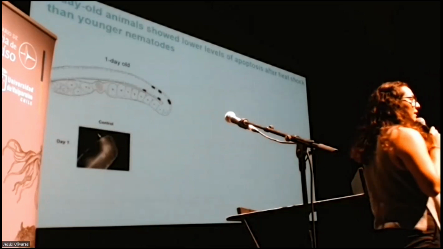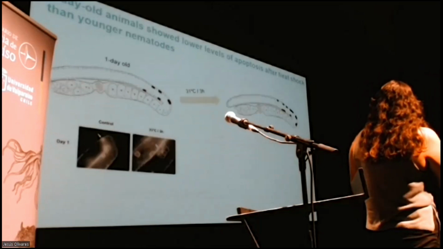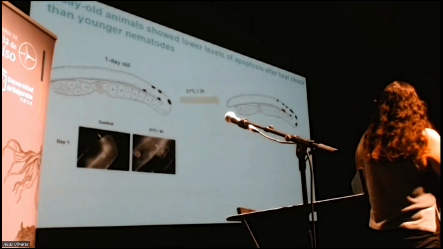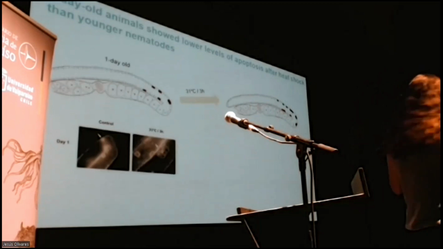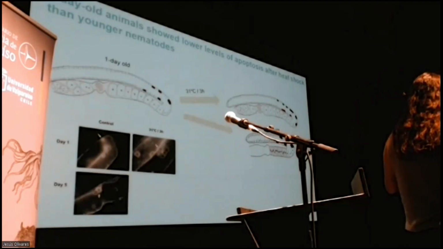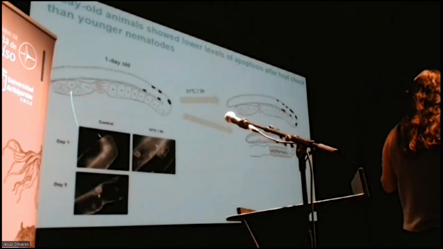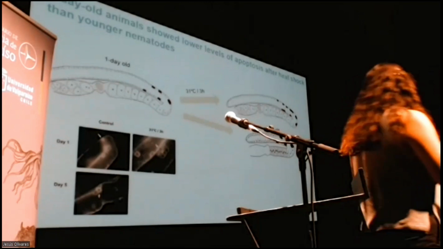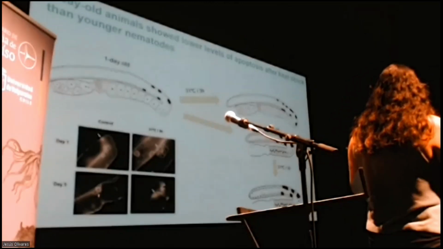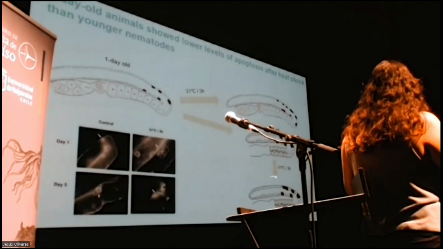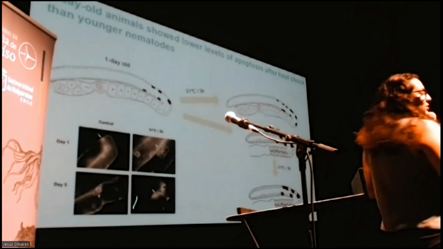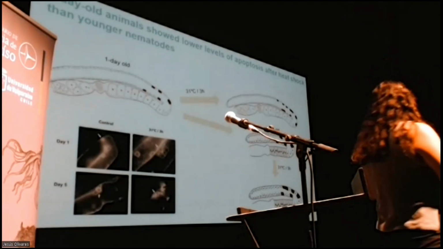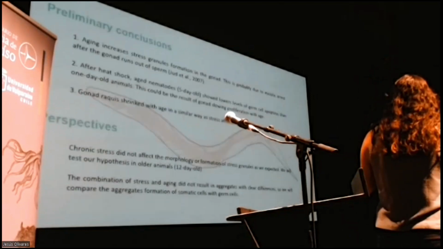Finally, in the case of apoptosis, this is how we can see the increase of apoptotic cell corpses after a stressful condition. And this is in control condition. There is really no difference with the 1-day-old worm. But after the stressful condition in this 5-day-old worm, there is also no change in the cell corpse numbers. So this is something also really interesting.